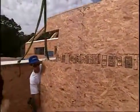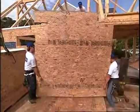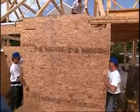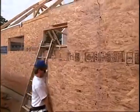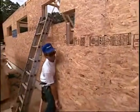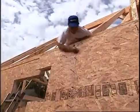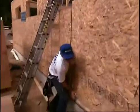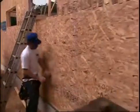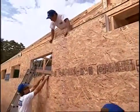Now, is there a reason why you use oriented strand board instead of plywood? Yes, plywood's limited to 4 by 8 foot sizes and is becoming more and more expensive as the veneer quality trees are hard to get, and oriented strand board is unlimited in sizes. You can make the sheets pretty big. Pretty big. That's part of where the speed of the system comes in, and also the uniformity of the panel. It's all one piece. There's no interruptions in the system. Other than at our joints here where you see right around this particular window opening. And at that point we use a plywood spline to actually secure one panel to the adjoining panel.